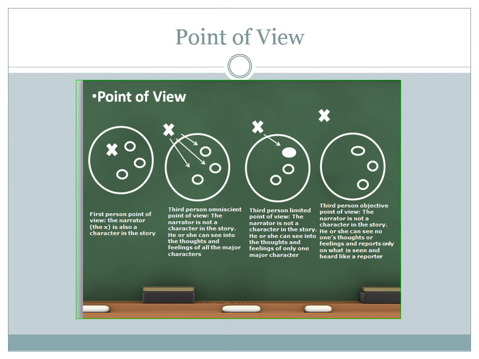Third-person limited — a lot of short stories are told from third-person limited point of view. The Story of an Hour is one; Where Are You Going? Where Have You Been? is another. The narrator is not a character in the story but can see into the thoughts and feelings of only one major character — a godlike narrator with access to only one person's thoughts. Third-person objective, like Hills Like White Elephants, is where the narrator reports only what is seen and heard, like a reporter or a fly on the wall.